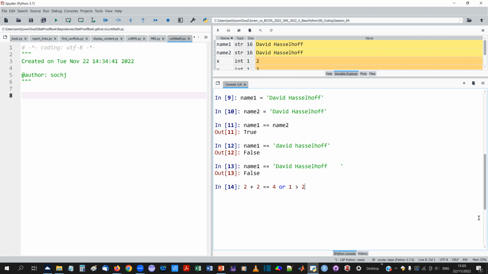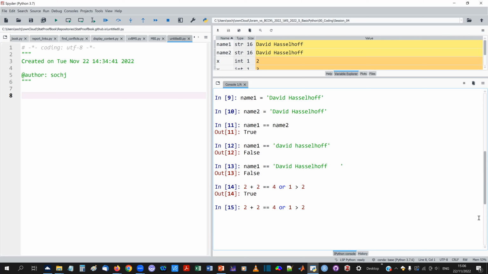And if you recall your philosophy or logic seminar, you will know that a logical OR is true if one of its segments is fulfilled, and in this case, 2 plus 2 equals 4 is true, which is why the whole thing is also true.